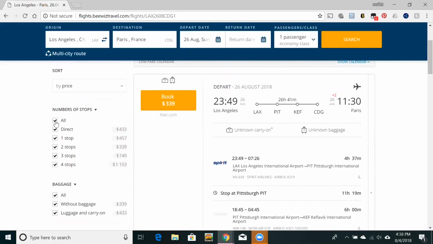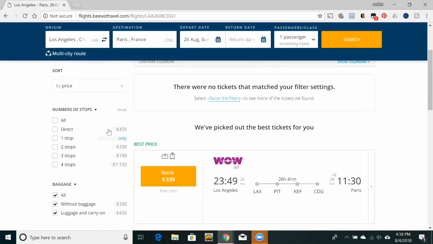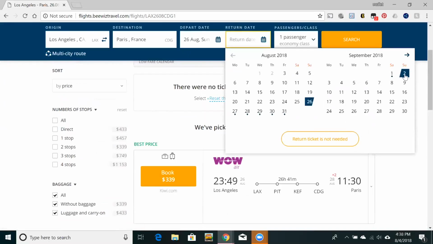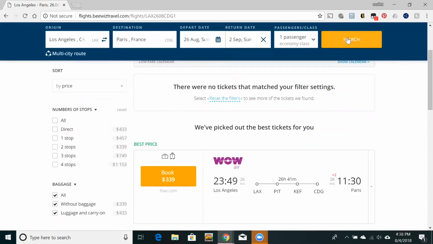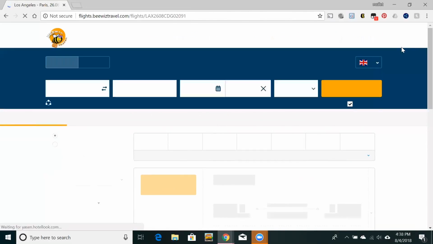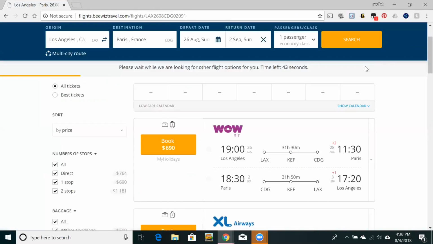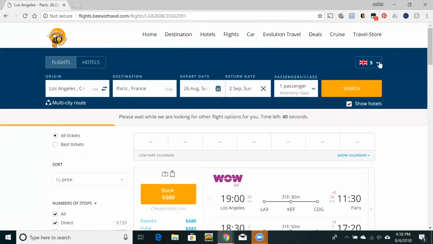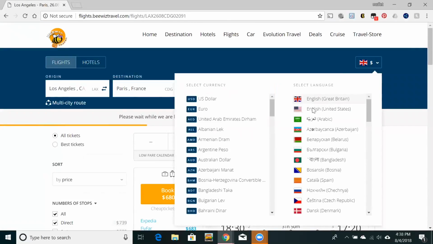Now, let's go back. Well, before I explain that to you, if you want a return date, like September 2nd for one passenger, I'll search it. Again, it will look for the lowest fares out there. Let me change this, because it doesn't matter where it is. It's still Great Britain.